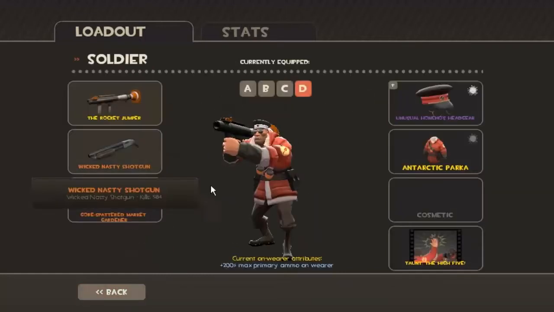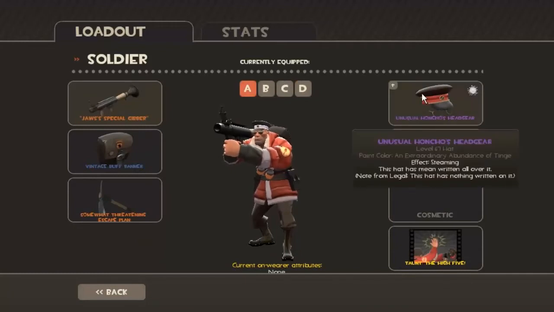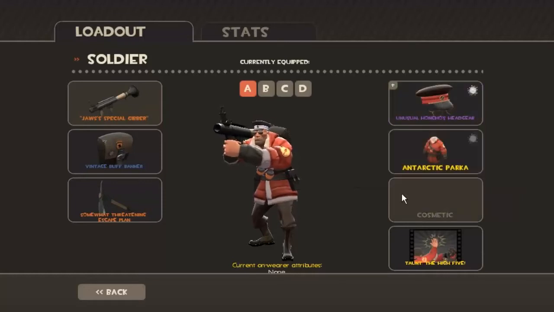So yeah, I hope you enjoyed. Also, if you're wondering, I have the Steam and Honk's headgear painted white. I have the Aged Grey on the Antarctic Parka. I would have this grey, but due to the fact that I'm selling it, I might as well keep the white on it, because it makes it worth a bit more, I guess. And then also the high five.